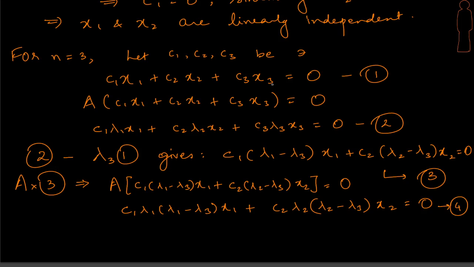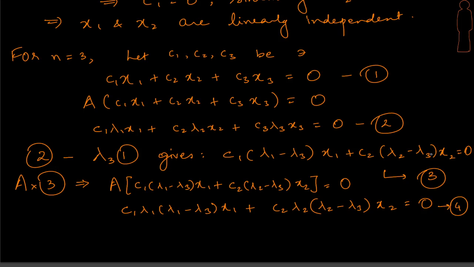So similarly, let me try and eliminate this third term. Look at this, these two terms alone coming here, and therefore you can figure out that this is going to be C1 times (lambda 1 minus lambda 3) x1 plus C2 times (lambda 2 minus lambda 3) x2 equal to 0. Now, can we stop here and use the same logic, and say that this is a non-zero vector, that's a non-zero scalar, and therefore the combination can't be 0? No, we can't say at this point, because we have two terms here, and therefore it really doesn't prove that C1 and C2 equal to 0.